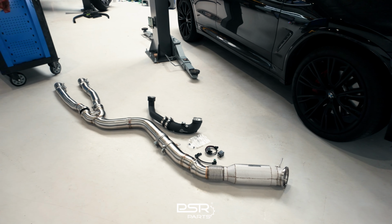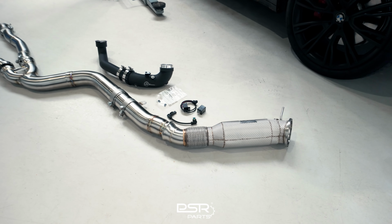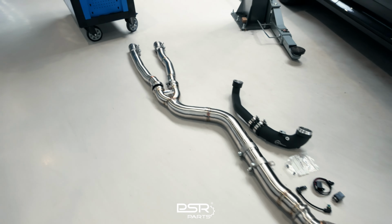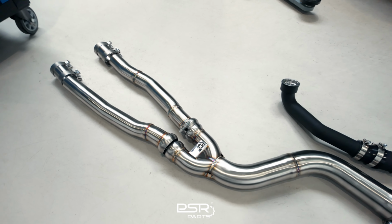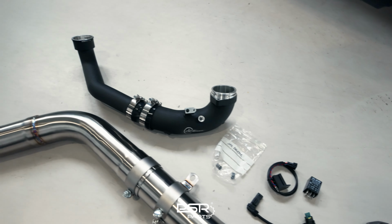So I have it laid out on the floor here. This is the 200 cell downpipe. It comes with the heat shield. It is from DCE Parts. And the same goes for the mid pipe here. This is the mid pipe for the X3. The OPF normally sits around this area, also from DCE Parts. And we will also change the charge pipe, and of course install the light delete module to get rid of the check engine light.